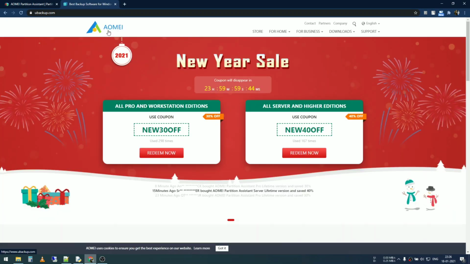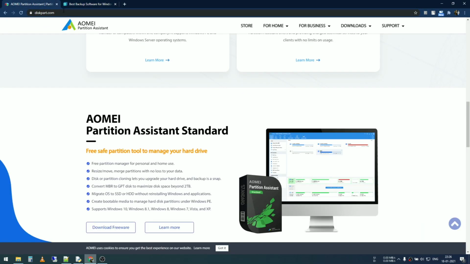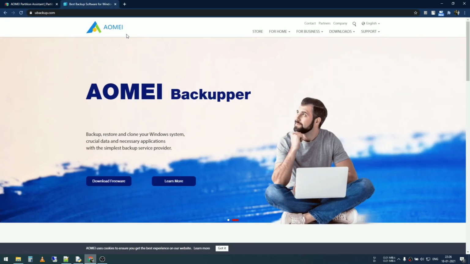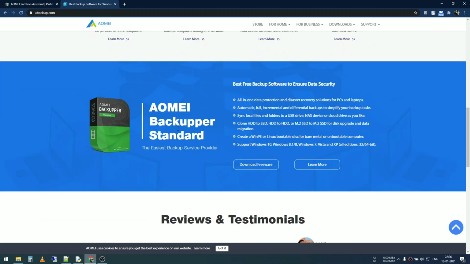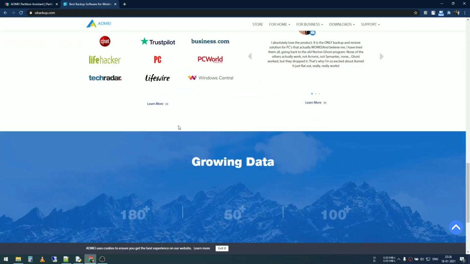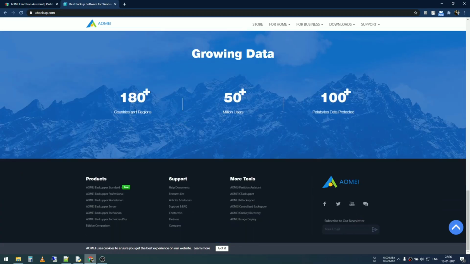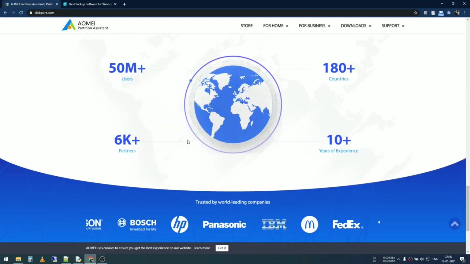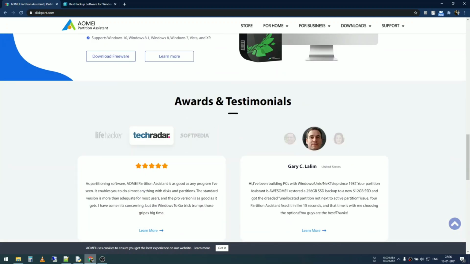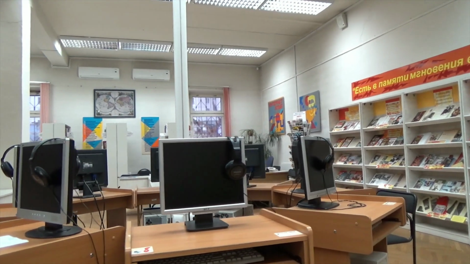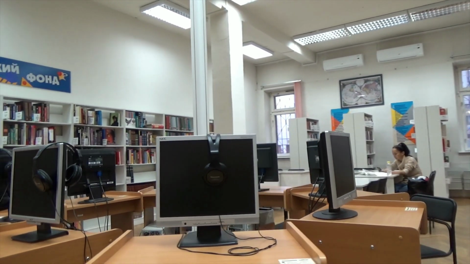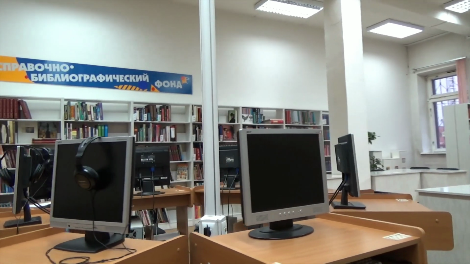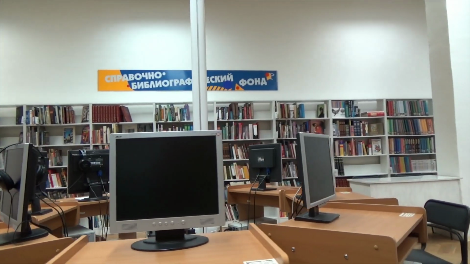Now even if you don't decide to upgrade your hard drive or SSD, if you have a couple of minutes, it's a good idea to take a backup of the entire operating system, no matter if it's Windows, Chrome OS or whatever it is. If you have a cloned drive, you can just swap out your drive if your existing drive fails, and this will save you a lot of time. Or let's say you want to build 8 or 10 PCs at a time, you can install the operating system on one drive and copy this across the 8 or 10 drives you have. So that is super useful.